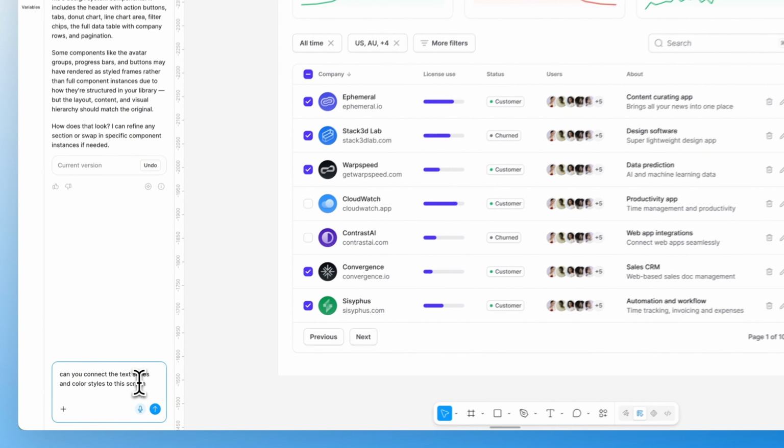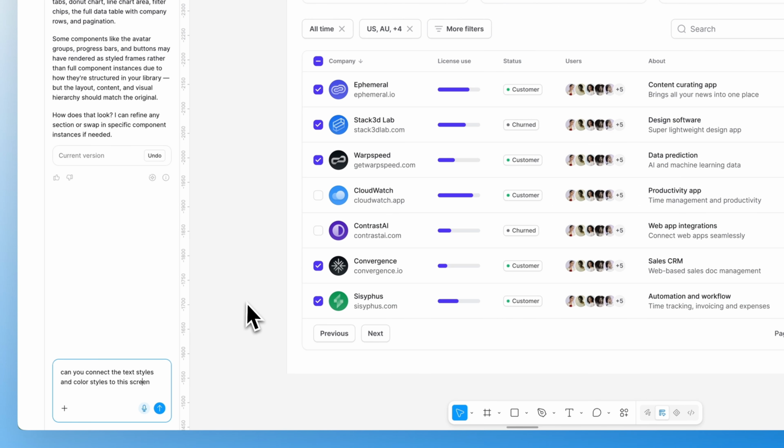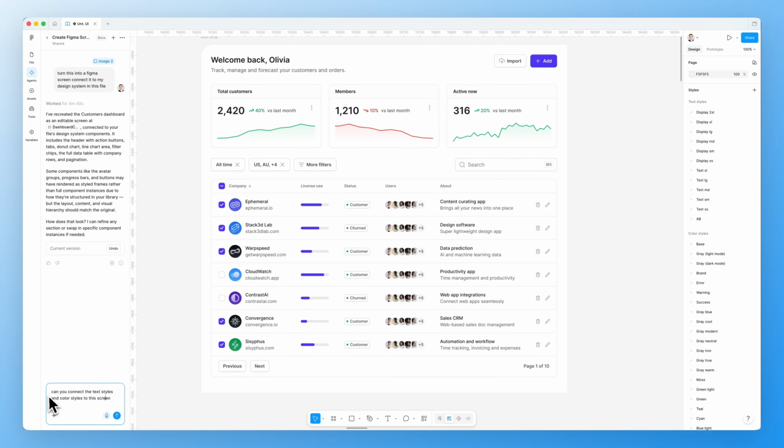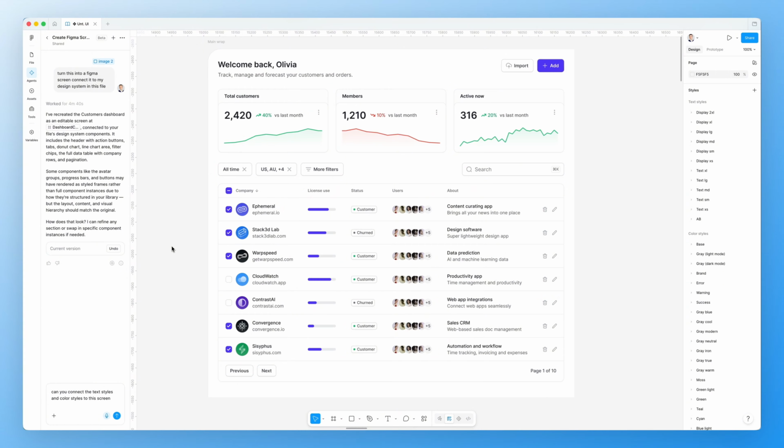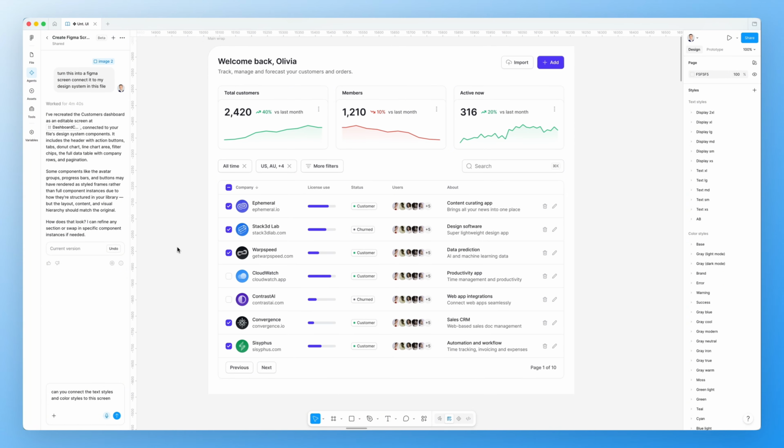So in this case, I could ask it, I need to create a prompt that will connect the text styles and color styles to this screen. It will generate a very extensive prompt, but in this case, I don't really think it's necessary.